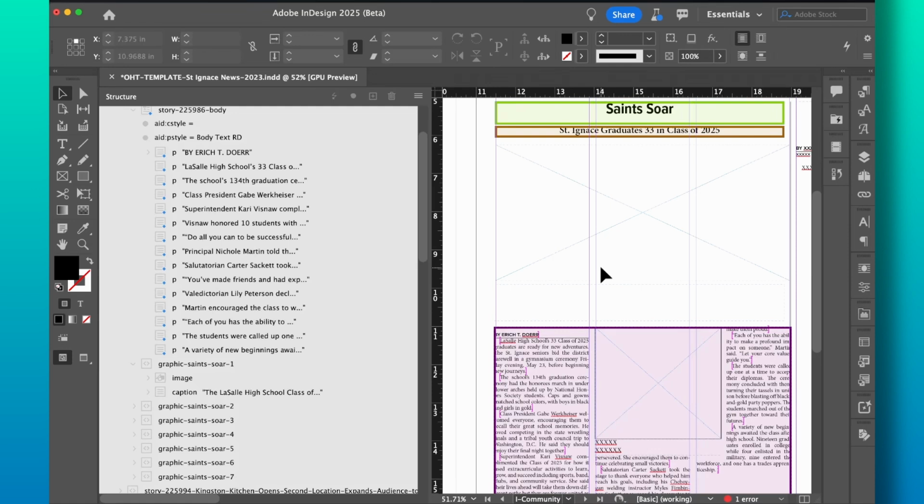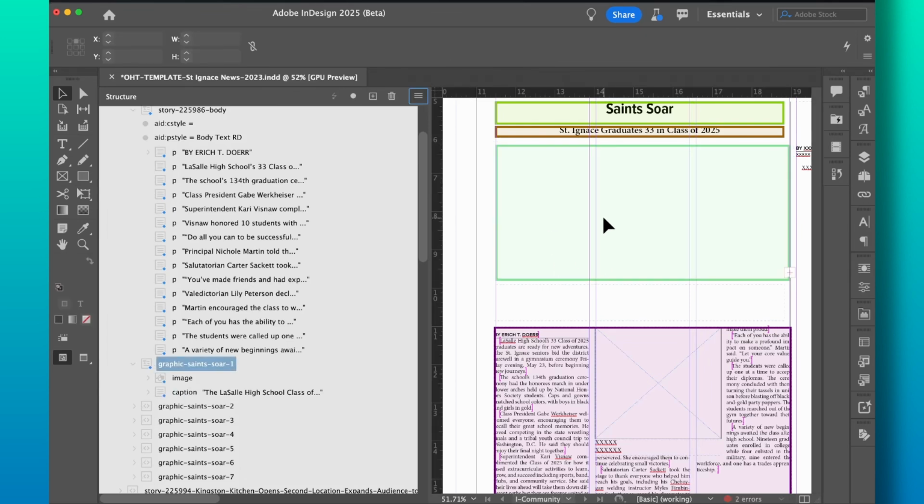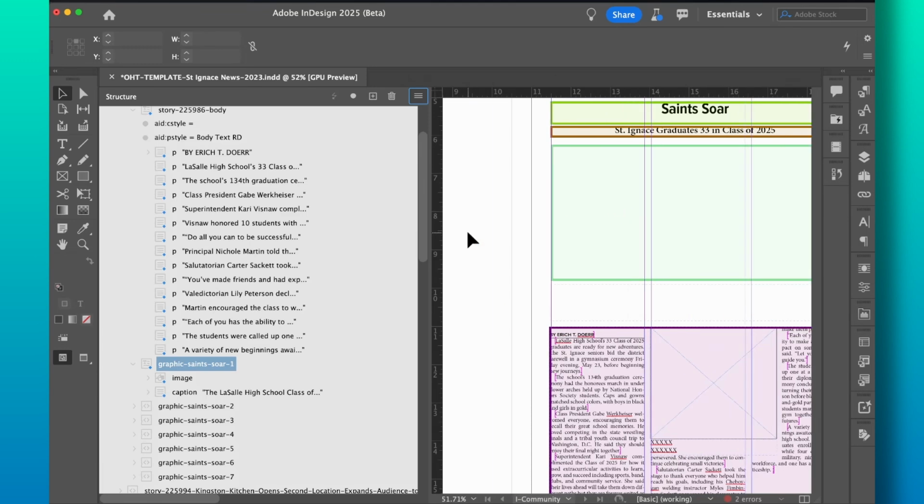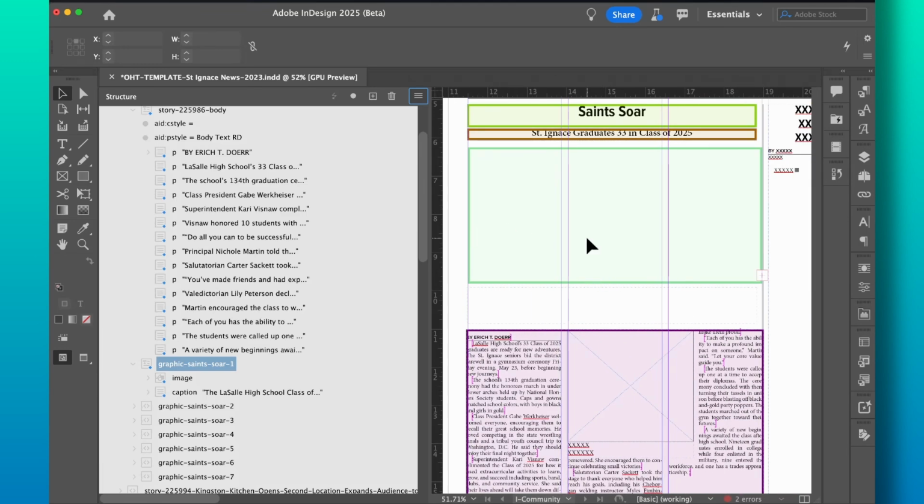So I've got this empty frame here, and instead of dragging the image into it, I'm going to drag the container for the image and the caption. Okay, and see what happens. We don't actually see the image. We see it's tagged because the color changes, but you see this overset text here. That's happening because the image block is that same big block that I was just showing a moment ago, and it is too big to show in this frame.